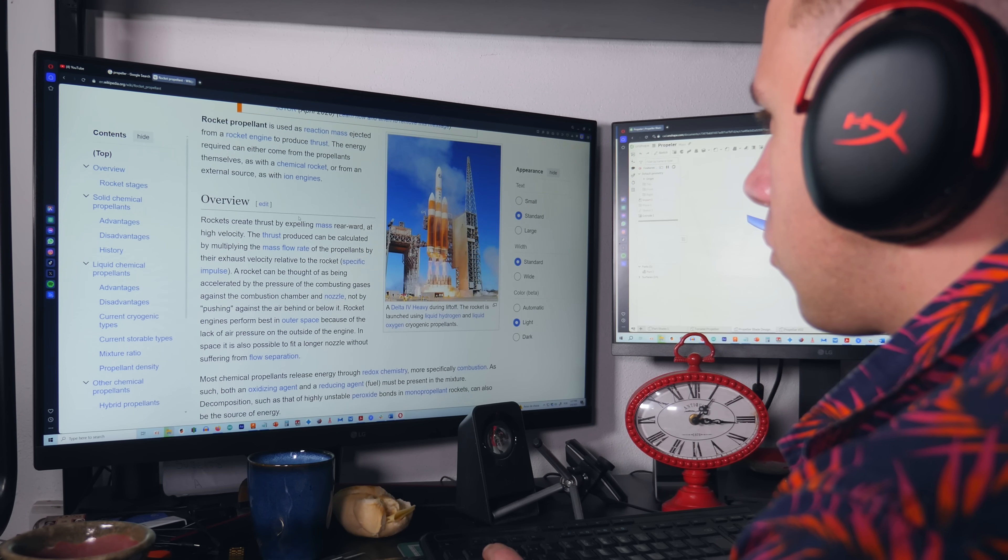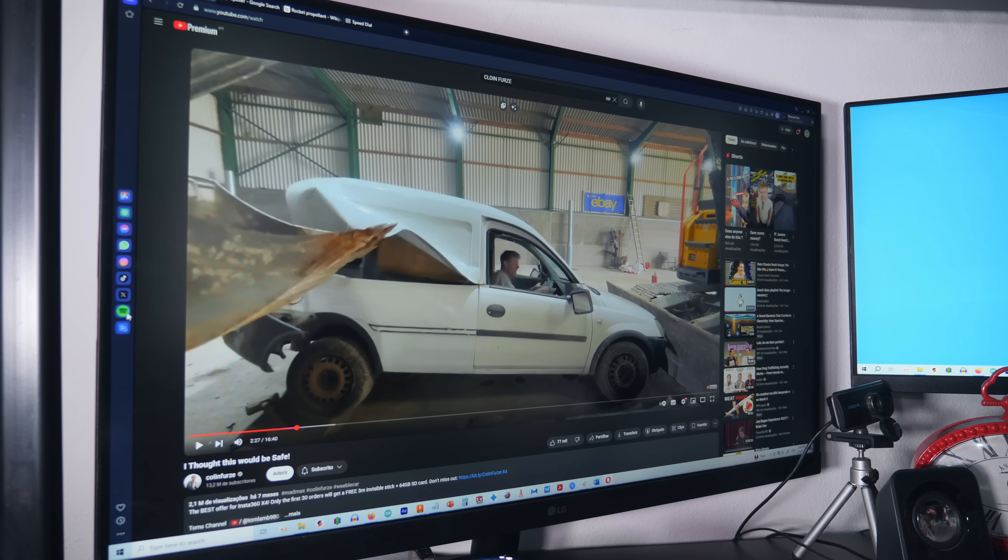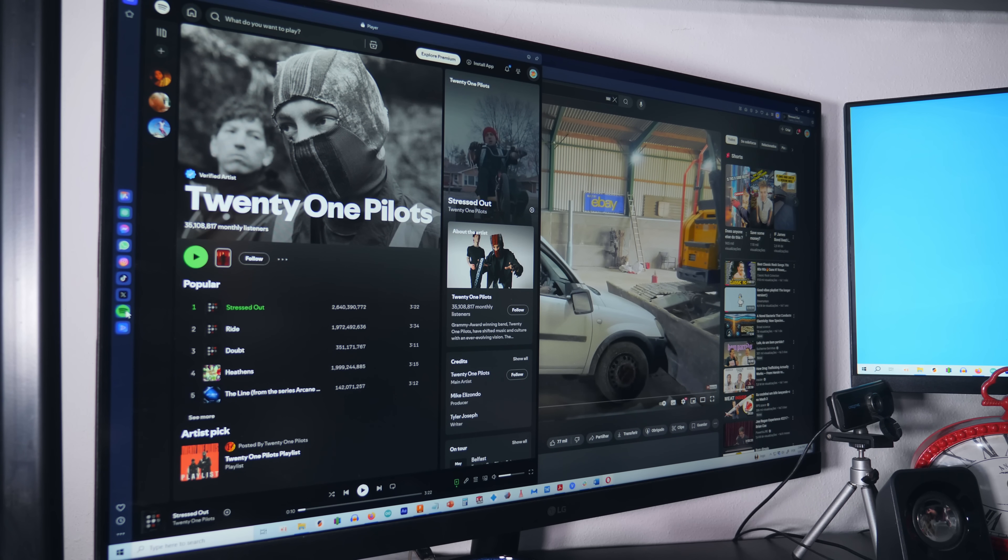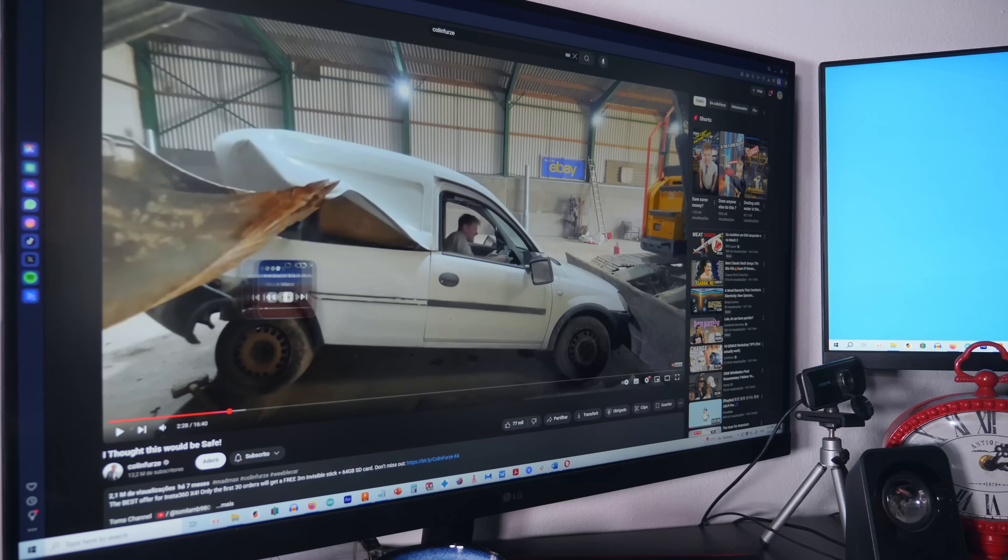I spend a lot of time on the internet. I mean, I'm a YouTuber, it's a given, but I also use my browser to do research, 3D model, listen to music, and watch safety tutorials. I use Opera One R2, Opera's latest update. And it's just easy to use. I mean, they have this really handy music player that I can access from the sidebar. No extra tabs or apps needed to control my music. And I can even detach the music player and move it anywhere inside or outside of the browser. And that way I can use it without interrupting what I'm doing.